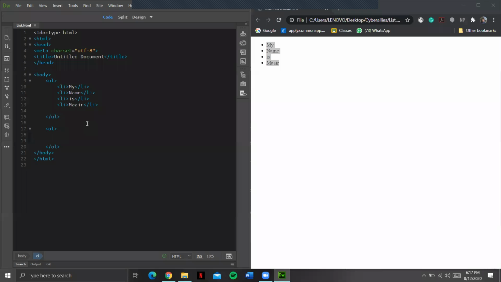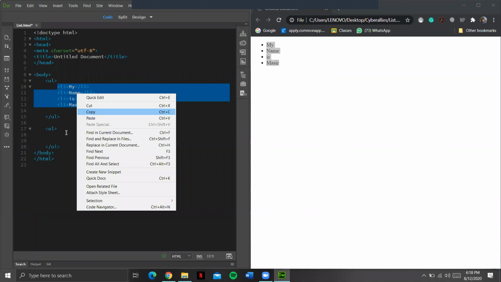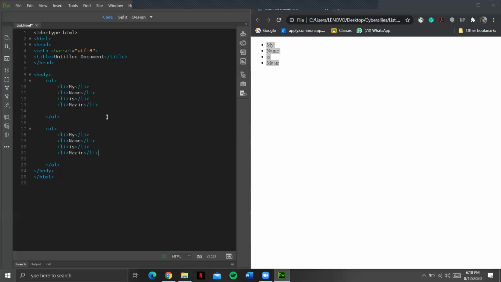Now you have an ordered list, right? So the difference between an unordered list and an ordered list is that an ordered list has numbering with it, right? The syntax between the two tags for the unordered list and ordered list is the exact same. You'll have one list open tag and one list close tag, right? But the way you see it when you open it in a browser will be different. So if I copy this, and I paste it here, and Control S, paste.